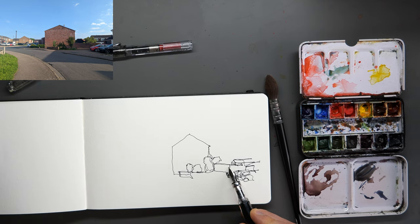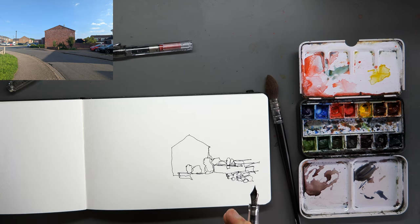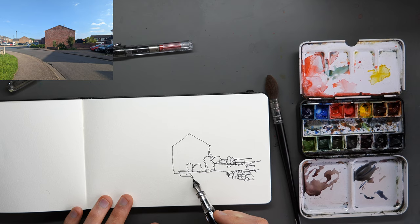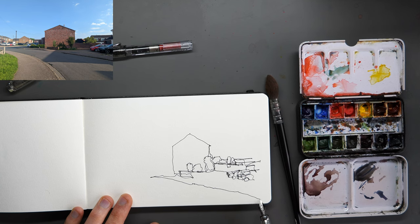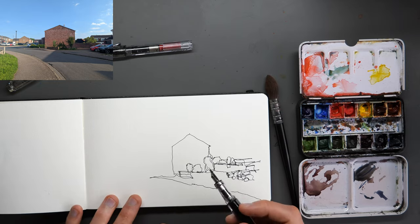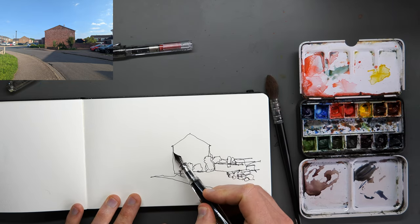And look, actually, this scene is starting to become moderately interesting, just because we have simplified it. We've taken the essence of it, and that essence is shapes. The essence is interesting textures. And as we build them up, suddenly there's a lot of things to look at, a lot of places to examine with our eye and to follow and flow around the image. So it doesn't matter that as a scene, it's just a normal residential street.